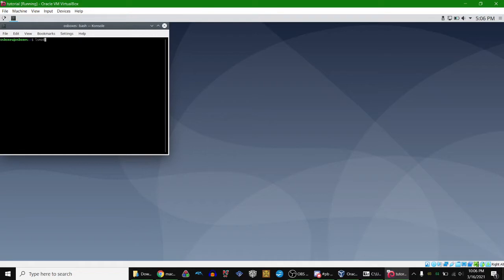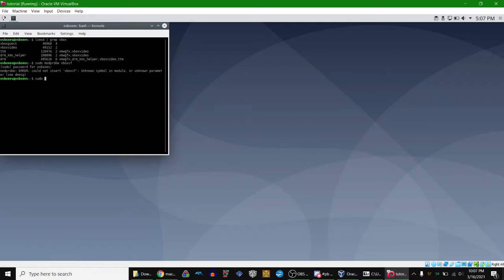And it might already work. For me, it doesn't immediately work. This is the test. You want to type lsmod pipe grep vbox, and next to vboxguest, it should have those two numbers, and then vboxsf. There's no vboxsf, so that means it didn't work. Another thing you can do to test this is type sudo modprobe vboxsf. If it gives an error, then it also didn't work.